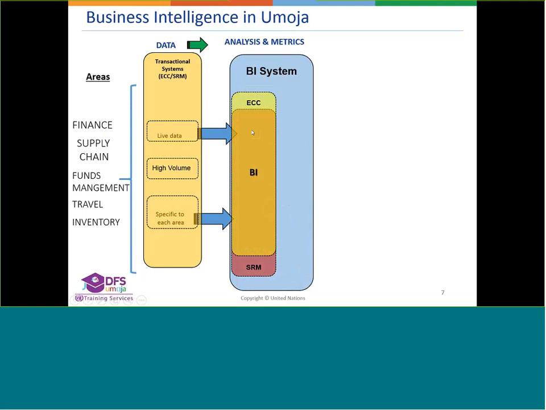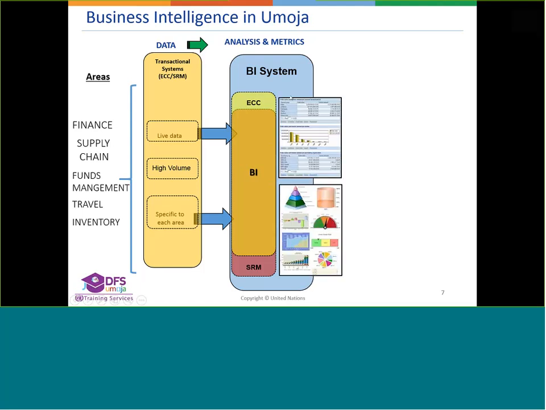The data, the cubes that they create and the new universes of data may contain data from these two different systems, from ECC and from SRM. That's why sometimes you want to see a shopping cart directly in ECC, and when you go to an E23N and you see the shopping cart number, you cannot go directly and see the specifics of the shopping cart. You have to change module, or let's say component, and go to SRM in order to see and analyze that shopping cart. So in BI, we have information from both systems. That's, let's say, the beauty of it.